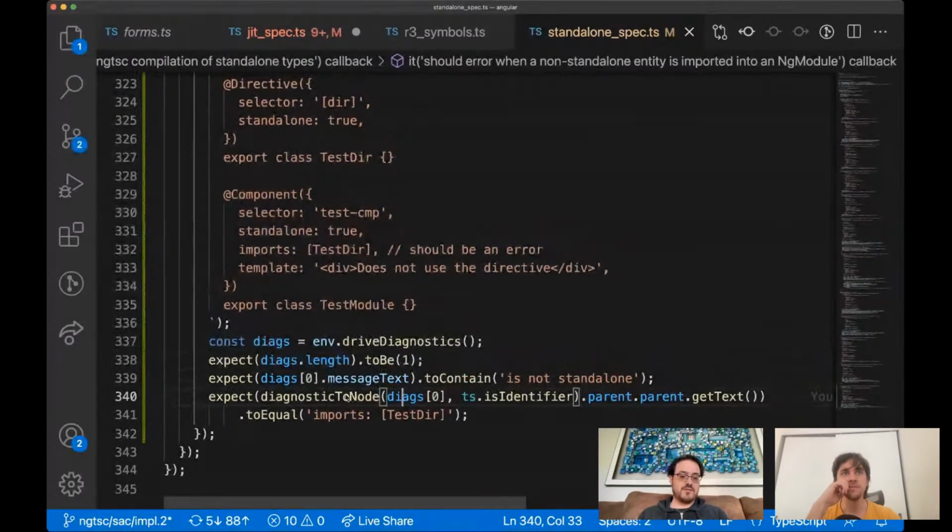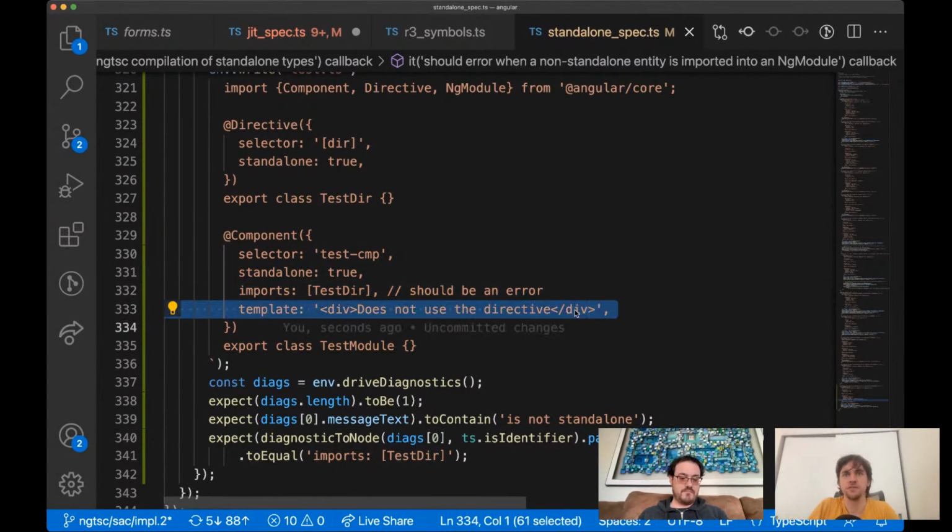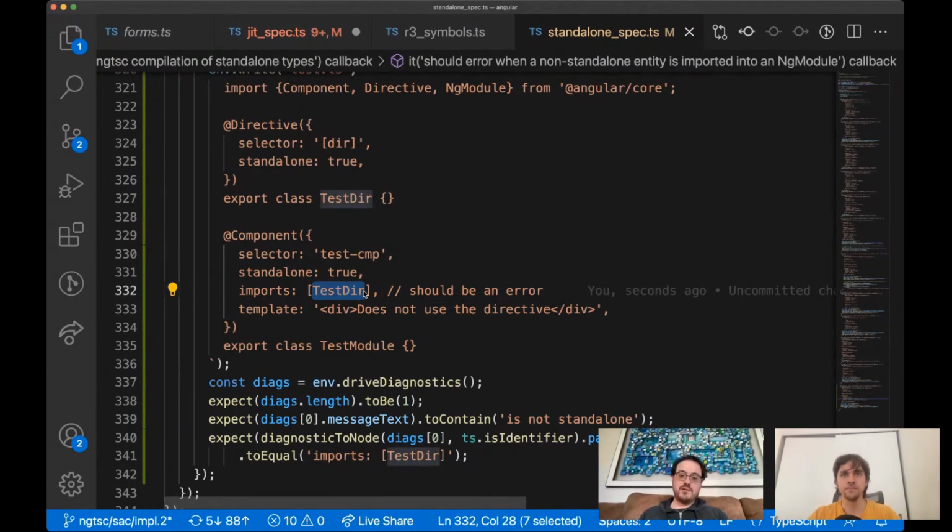And so the way this... So you have a standalone component and you import the directive, but you do not use it. So you want to say like, hey, why are you not using the directive? Yeah, I want the compiler to underline this for me and tell me, you didn't use this in your template. You don't need to include it in your imports, right?